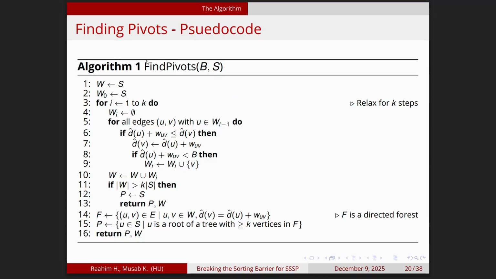Moving towards the pseudocode, as I said, it starts by running Bellman-Ford and radiates outwards. So it's going to start by relaxing all the edges from the set of sources. Then it's going to relax all of the edges that were discovered from the set of sources, and so on and so forth. Then, using the nodes identified in the Bellman-Ford, it builds a directed forest, which is to say that it connects all edges that can be connected between them, and it builds a directed forest, which is the union of some trees. And then from the directed forest, it identifies which trees have more than k vertices, and outputs the roots of those trees, which are going to be some source, and these are our pivots.